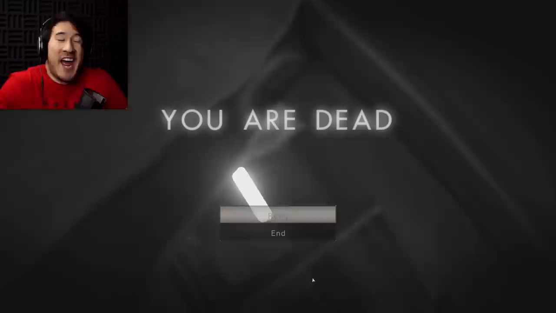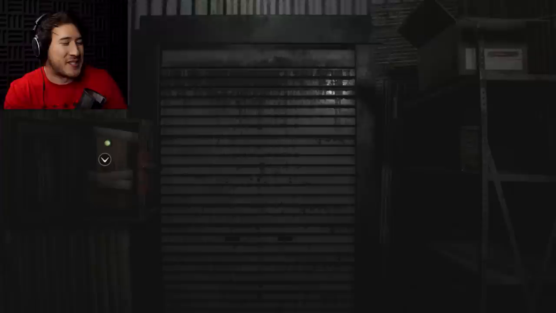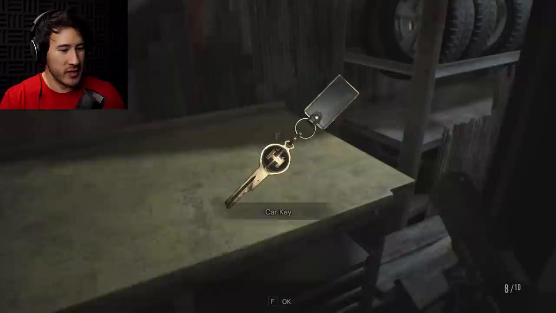Let's try that again. That guy was tough. What was I supposed to do? Take a look around the garage for things that could help the fight. Oh, you mean what I was doing before, but then I stopped doing it in the last episode because I thought it wasn't going to do me any good. Calm down now. Ooh, what is this? Car key. Okay, I'll take that.